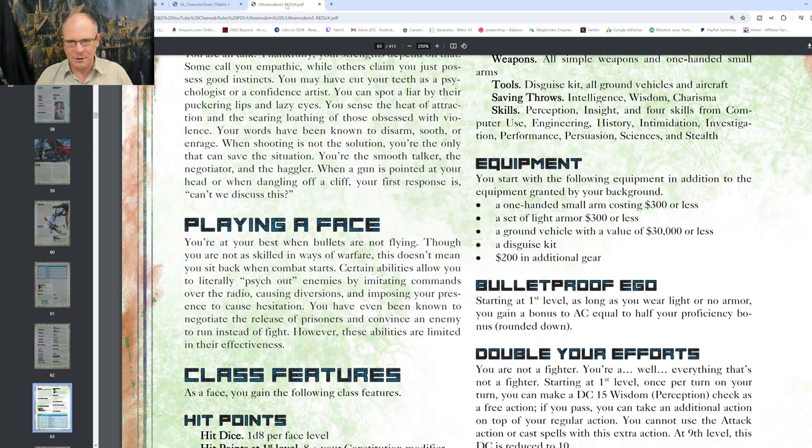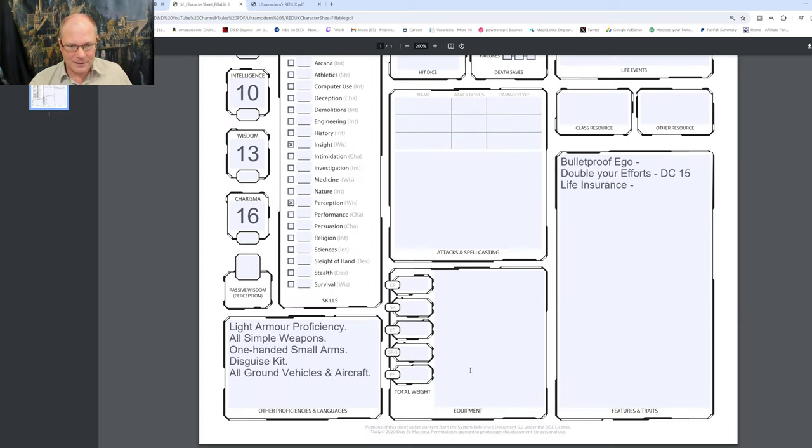$300 or less. You get a set of light armor worth $300 or less. You get a ground vehicle worth $30,000 or less. You get a disguise kit, and you get $200 in additional gear. So there's a lot of gear purchasing that's going to take place very shortly, which we'll definitely do. But the first thing we can put down, because we know we're going to get it and it doesn't require a choice, is the disguise kit. I like the equipment section for the face, by the way. Right at the top. So there we go.